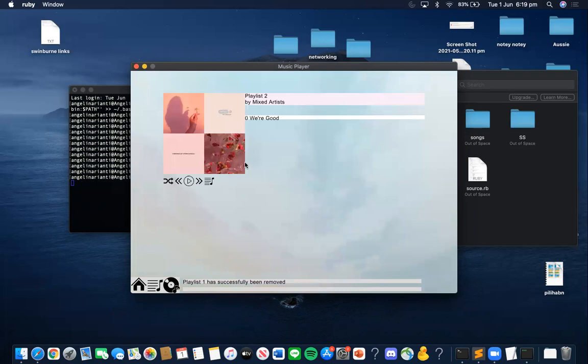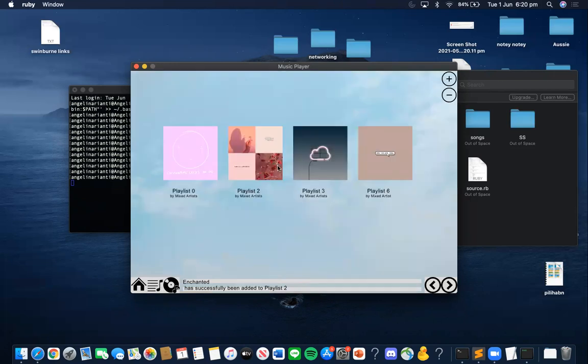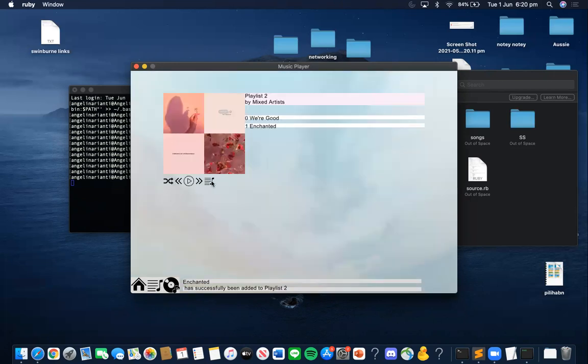And when you're inside a playlist, you can also add songs there. So I say I want to add to the playlist, and it will prompt us, just like adding a song from home. So we can go back to the albums and we can select anything. Say I want Enchanted, then yes, Enchanted is added to the playlist too, which is what we want. We can also remove. So I can remove from the playlist. Say I want to remove Very Good, then that's it. Very Good is removed.